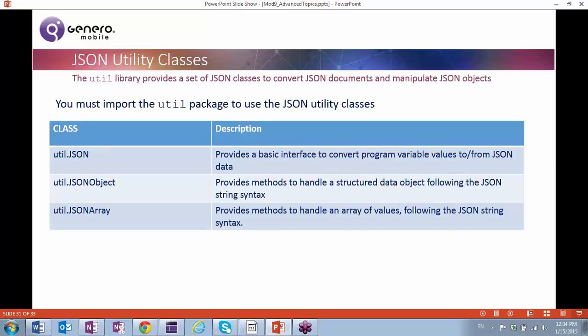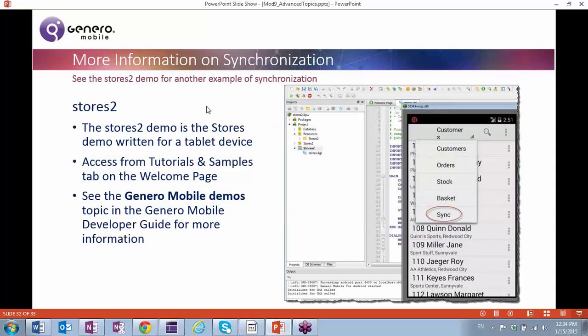There's a util.json class that has a basic interface to convert program variable values to or from JSON data. We've got this util.json object class that gives us methods to handle JSON objects, and then the JSON array class, of course, to allow us to manipulate JSON string syntax or JSON arrays. So three different special classes just for JSON.